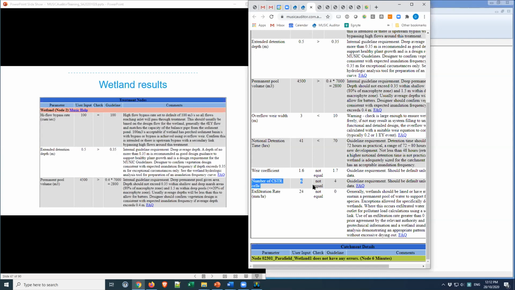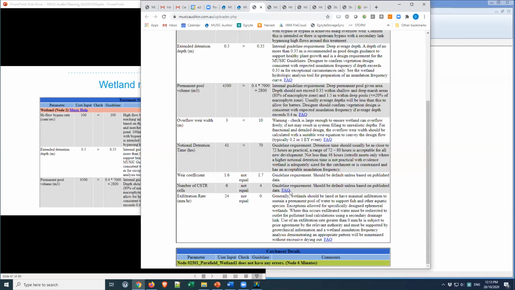Number of CSGRs, again, no good reason for people to be mucking with those unless you're modelling an existing system and you're expecting that to underperform sort of normal or typical conditions, and you want to adjust it to represent that existing system that's got short circuiting and problems in it. Otherwise, I wouldn't expect to see that change very frequently. There is some guidance in the MUSIC manual. It gives some different shapes of wetlands, of treatment systems in general, and some guidance on how to choose that number of CSGRs. So if people want to change it, I'd refer to those shapes and say, is this representative of your actual system?